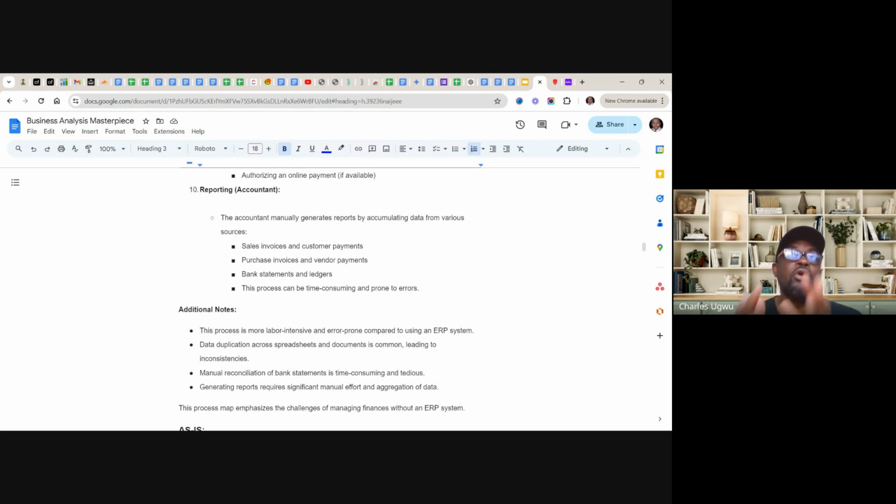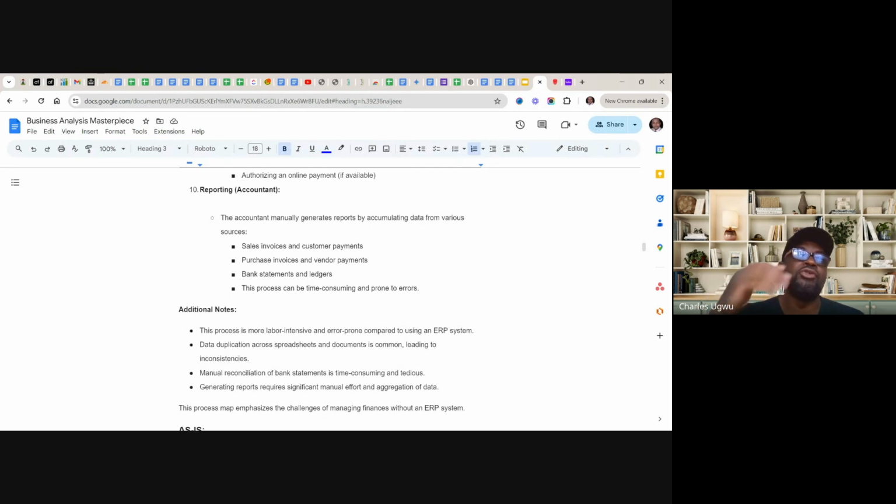If you want to document information you captured, for instance, if you are sent to GoCabu as an accountant or business analyst, where GoCabu does not have an enterprise application to manage their finance and account department, you are asked to go and improve on the process.